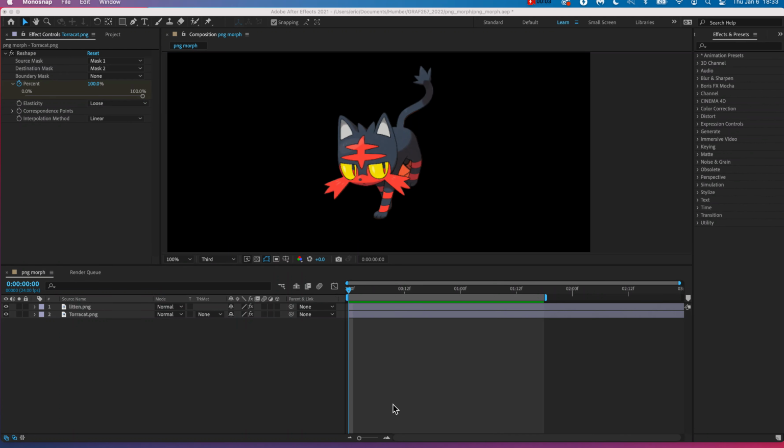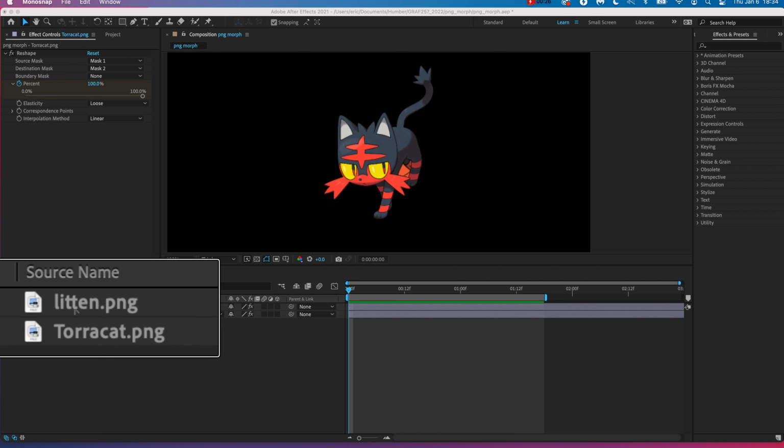Okay, so today we're looking at how we can morph one bitmap image into another bitmap image, or a pixel-based image. So we're not talking about vectors here. I'm going to use PNGs in this example, but any pixel image could work. Okay, so before we get going, let's look at what's happening here.